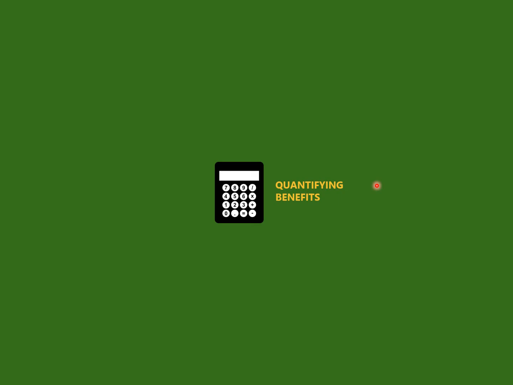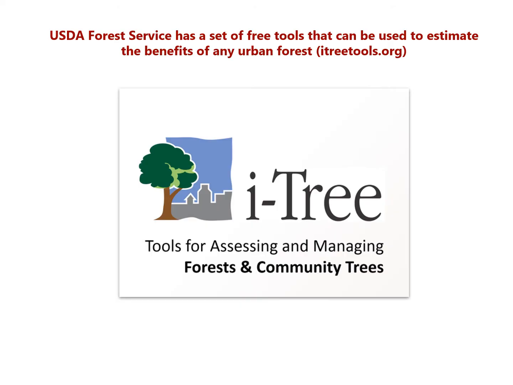If you want to educate the public about why to have these things, or if you're part of a lobbying group or a nonprofit trying to convince an elected official why they should be funding these things, you can take these numbers to people and say, here's an exact amount, here's what exactly you're getting from these things. Having those sorts of numbers can be really powerful for convincing people to fund urban forestry related projects.